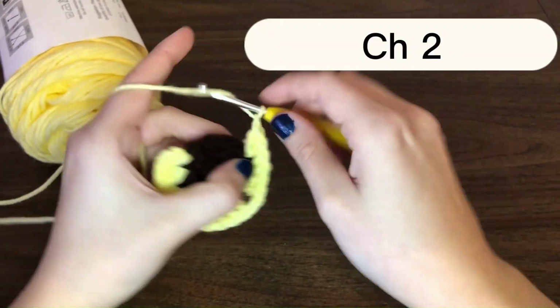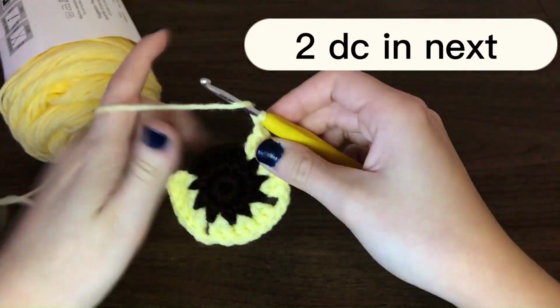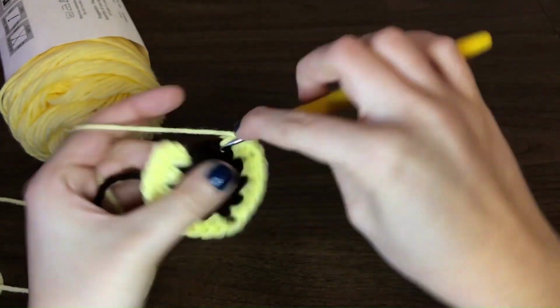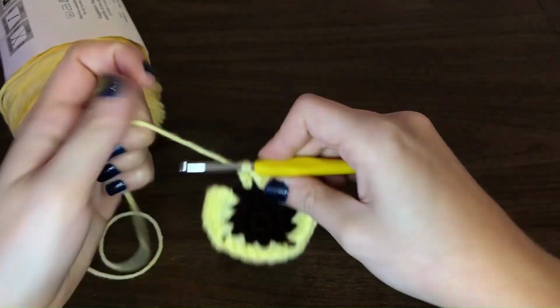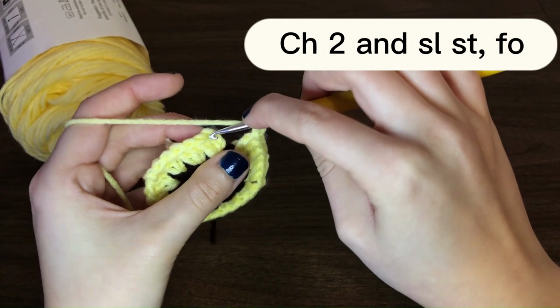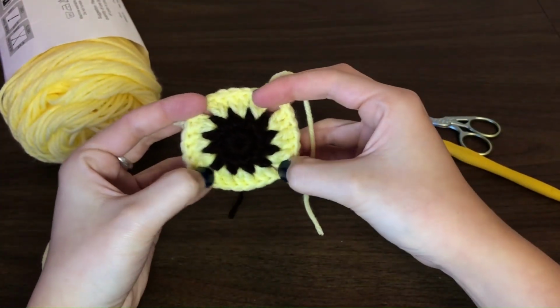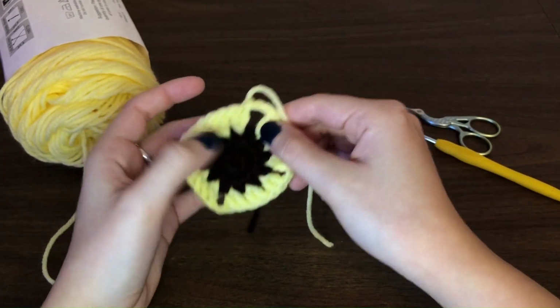chain 2, double crochet 2 in the next, double crochet 2 in the next, double crochet 2 in the next, chain 2, and slip stitch in that top chain 3. So those chain 2s count as the corner area, and then you should have 3 petals on each side.